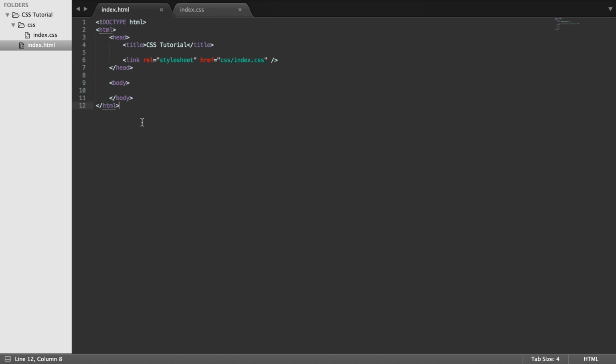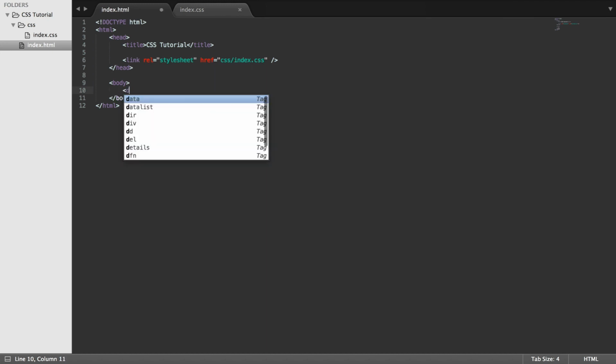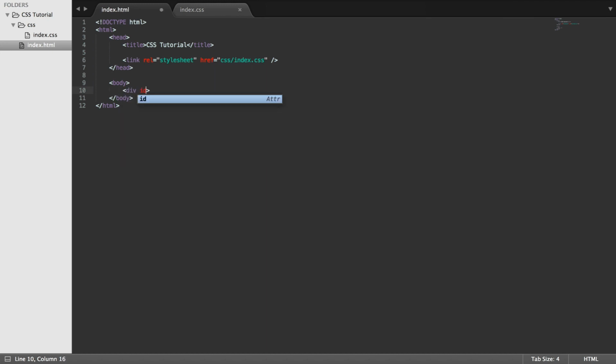So first of all, what we're going to do is create a div with an ID of box shadow. And inside here, we're not actually going to put anything because we're going to style it.